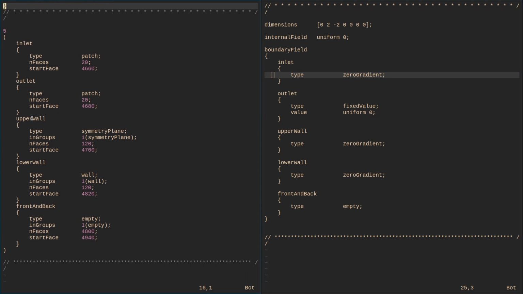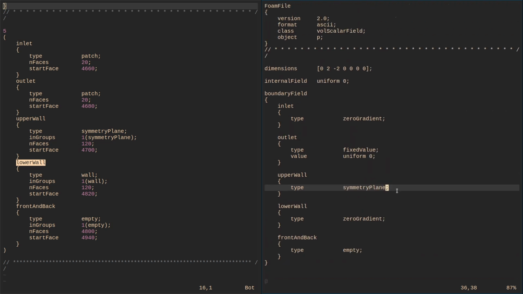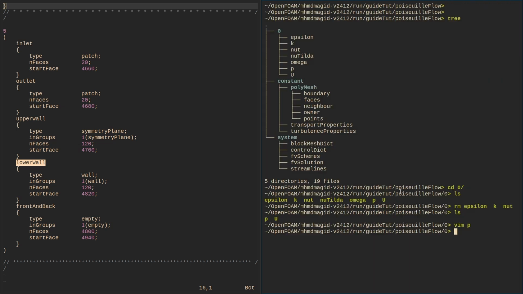The upper wall is symmetry, so we change this one. Lower wall is okay. Front and back are empty, as we are solving for a 2D flow, so I will keep it.